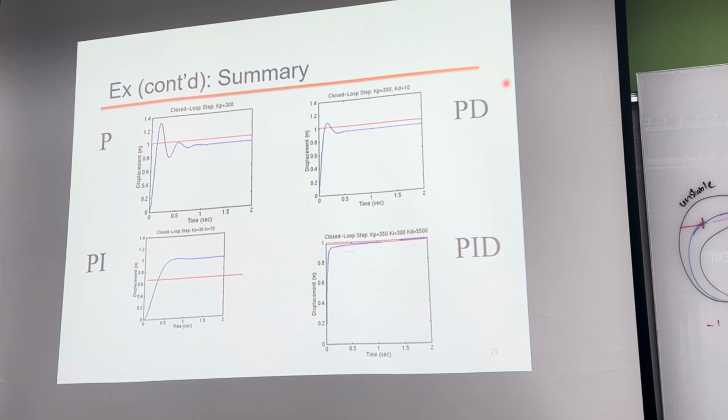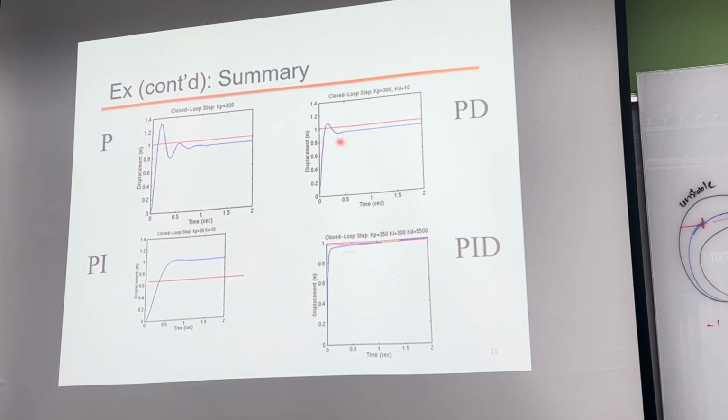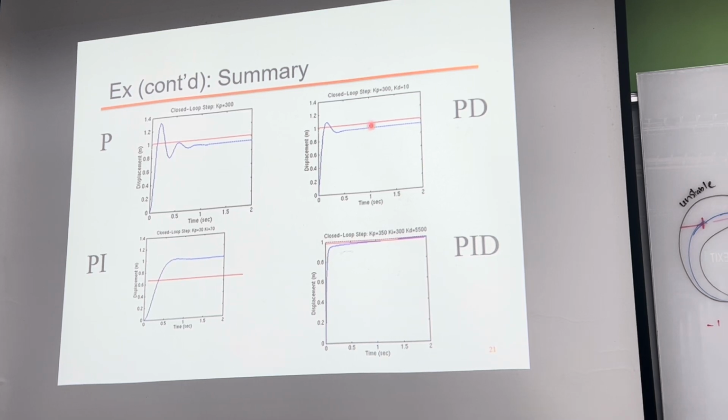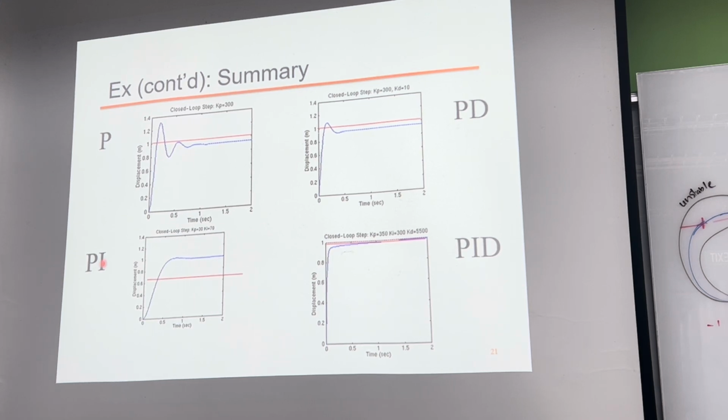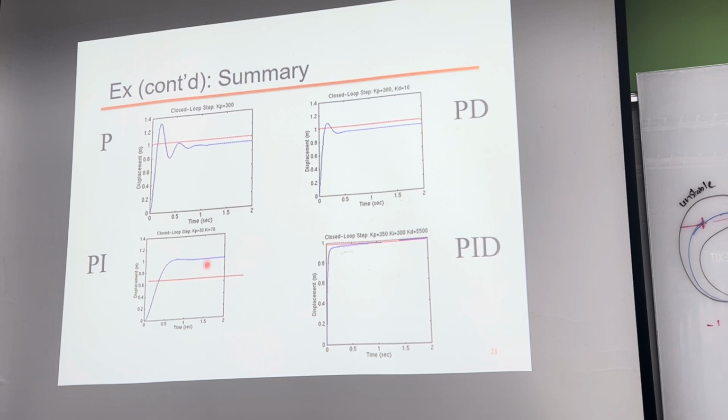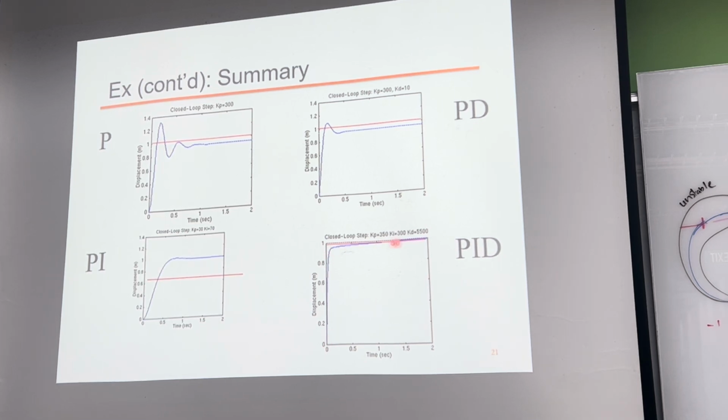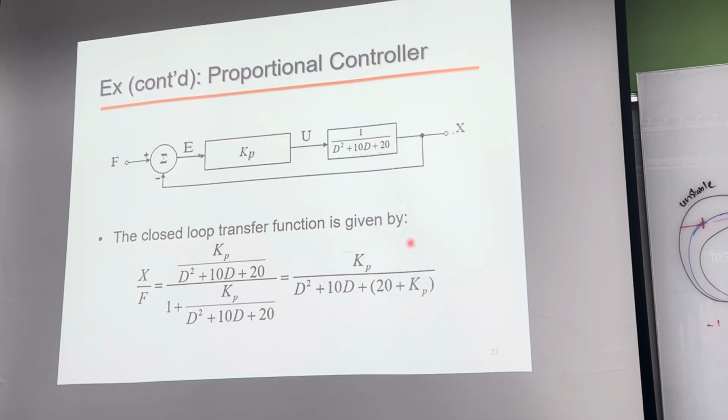When I use PD, it won't have a big rise and it will be stabilized immediately. The rise time and settling time will be lesser, but you still have the constant offset. Whereas with PI only, it gets stabilized, but also has a very big error. When I use all three PID constants together, it gets stabilized immediately, in even 1 second or less. So we are trying to play with the three constants Kp, Ki, and Kd together so that the system works perfectly.